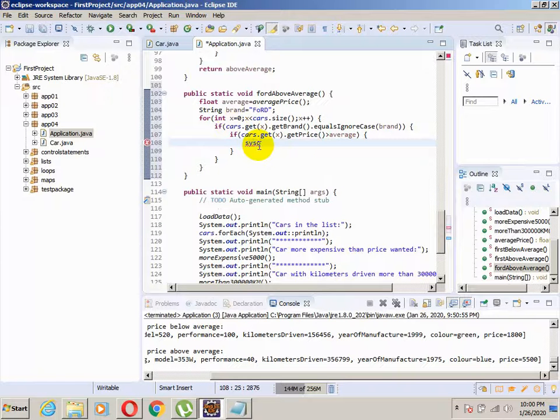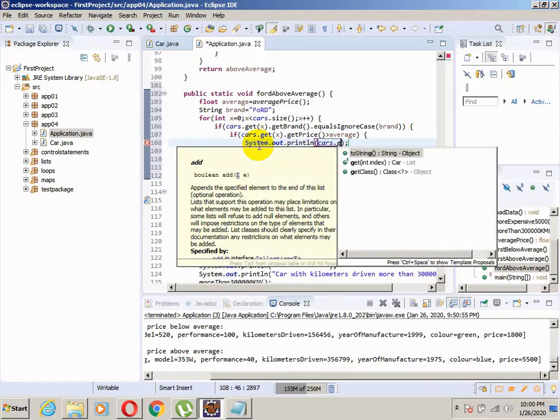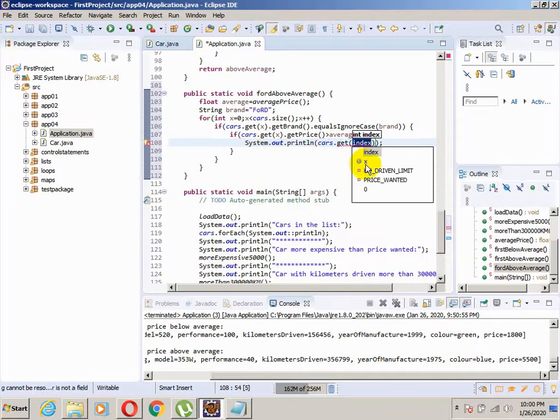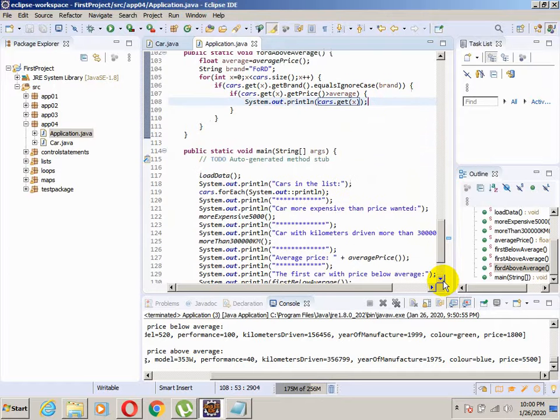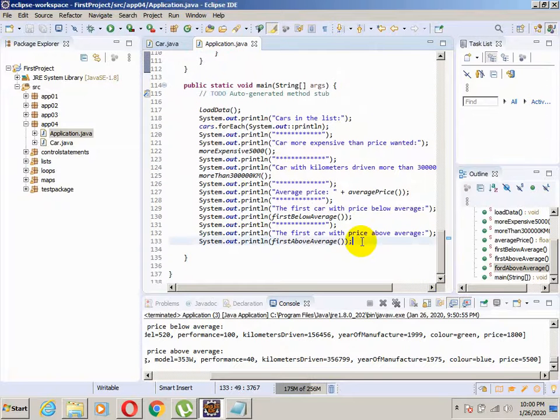System out print line, and we will print cars dot get x. Okay, and let me create another. First we will check if it's working.